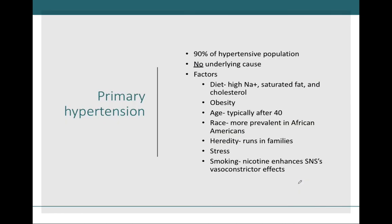Hypertension comes in two types: primary and secondary. Primary hypertension accounts for 90% of all hypertensive cases. The sobering reality is that we do not have an underlying cause we can treat — we've identified risk factors but nothing that will cure the hypertension. Risk factors include diet high in sodium and saturated fats, obesity, stress, and smoking. Obesity increases overall blood vessel length and therefore blood pressure. Nicotine stimulates nicotinic sympathetic receptors, leading to vasoconstriction and increased blood pressure.